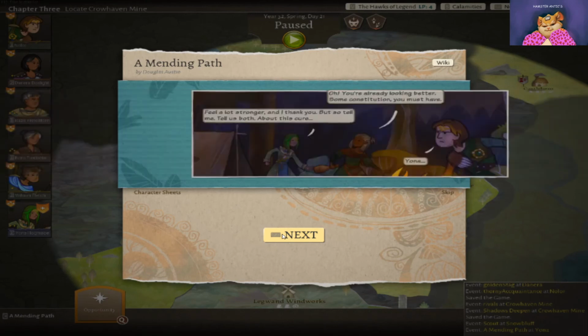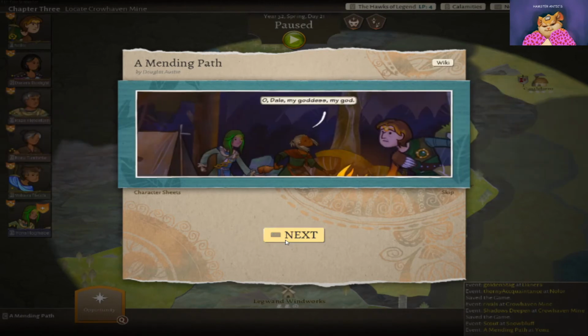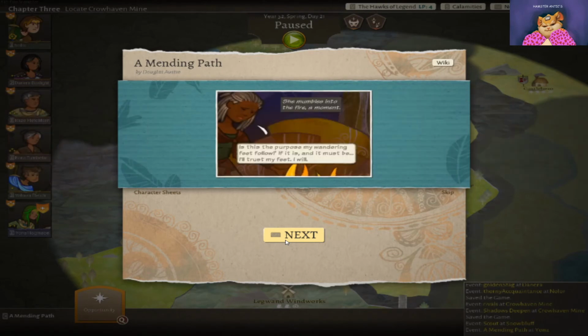Oh, you're already looking better. Some constitution you must have. I feel a lot stronger, and I thank you. But tell us both about this cure. Yana. Oh, Dale, my goddess, my god. Your goddess's name is Dale? She mumbled into the fire a moment.